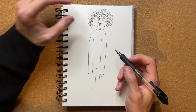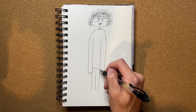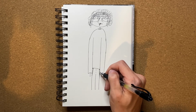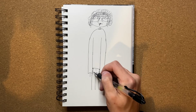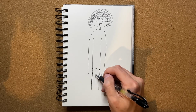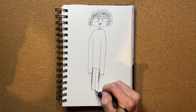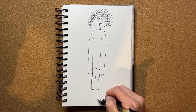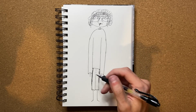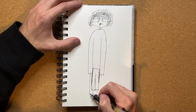I messed this up. I did. Oh, is it recoverable? Maybe. I messed that up. I made it look not how I wanted it to at all, by accident. I don't think it's too big a deal. I'm just gonna stick with it. I said I was going to, so I'm going to.